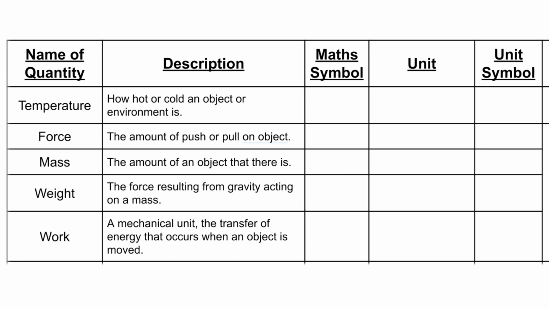So you can see that the mathematical symbol for the temperature is going to be a capital T. And the unit that we measure it in is indeed the Kelvin, named for Lord Kelvin. We've also got the unit symbol, which is a capital K. Now you'll notice I've been very careful, or I've tried, at no point to say degrees Kelvin. There's no little degree symbol in the superscript before the K. We just measure temperature in kelvins, not degrees Kelvin.